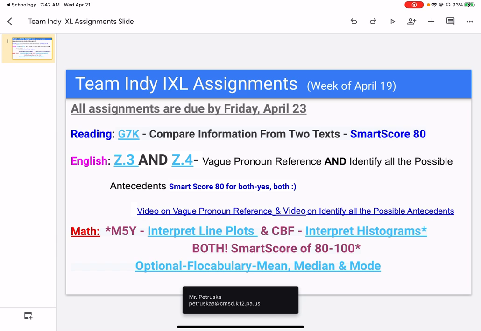get those done. Missing assignment-wise, there's nothing on the board for math. There was some of you who did the mini golf or forgot to do the mini golf. I just kept it up there for 2 weeks, took it down. There's a quiz from a couple weeks ago that some of you need to complete.